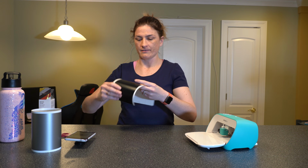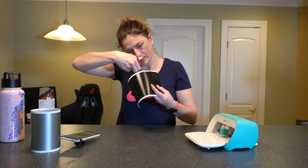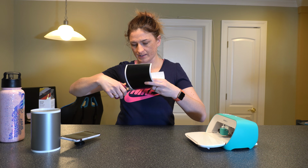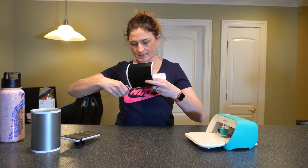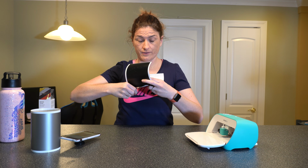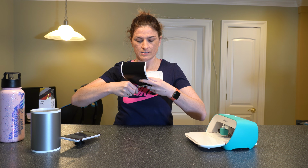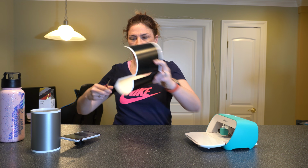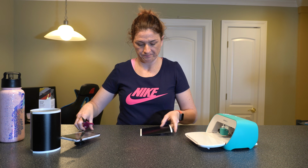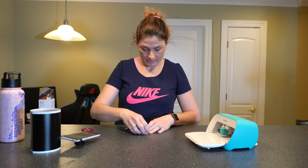All right, there we have it. I'm gonna cut this bad boy down here. That way I can save my scraps. If you don't save your scraps, you're missing out. Even with this, if you have little pieces and parts, I would save it and just use the mat. That's just me. Oh, I cut that really close.